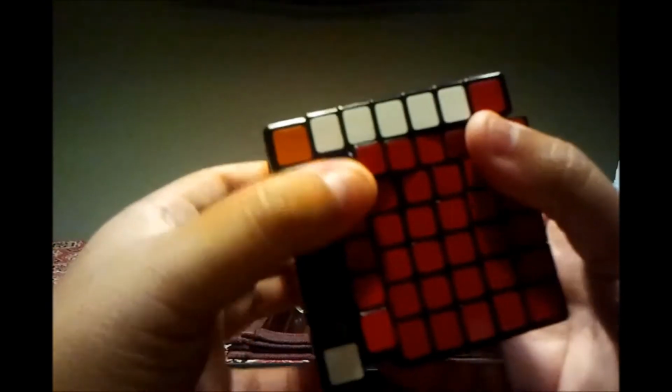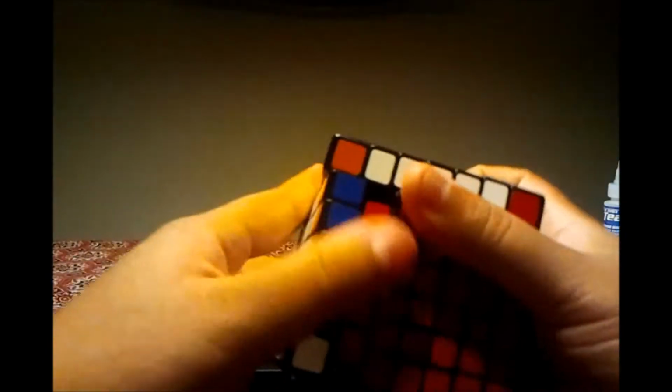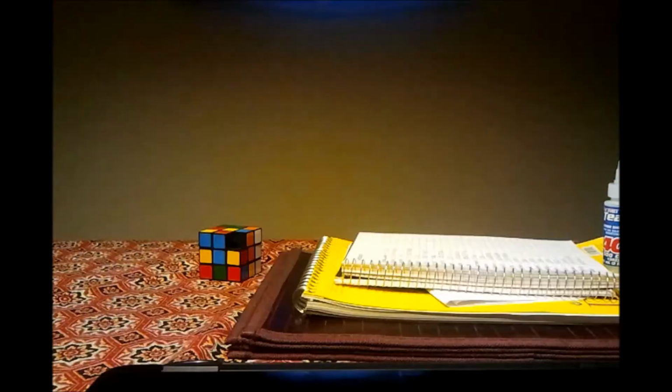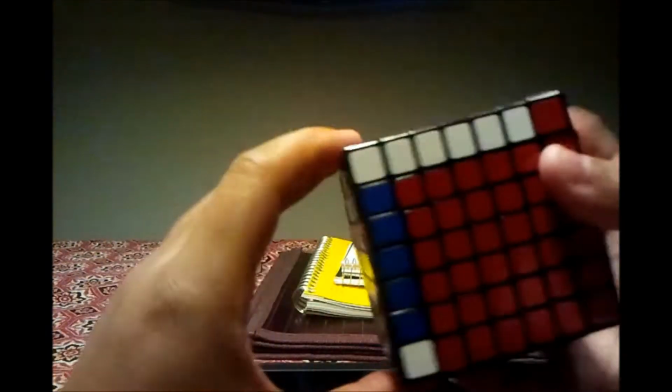Tensions don't seem to be equal on all sides. Oh, wow. Look at that. As I stated, tensions are not equal on all sides. I've never had this happen to a ShengShou cube before. Oh, man. Okay, so I fixed it. Seems to be loose. Whoa. And tight on some sides. I don't know how I'm gonna fix this.